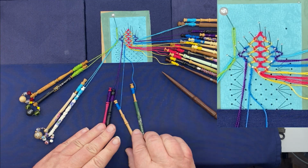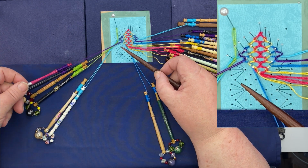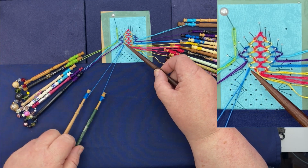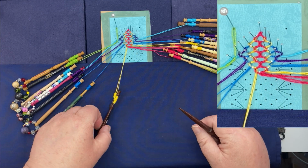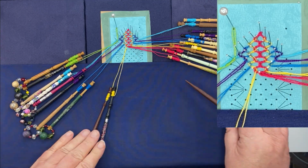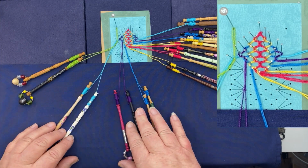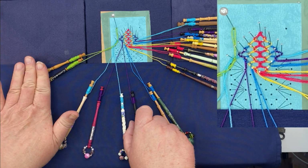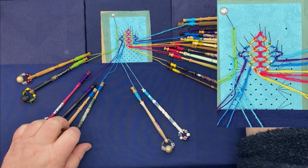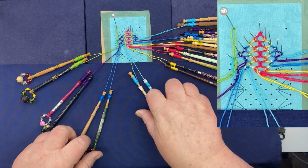So now, as I said before, we're going to be taking all of the pairs in one go. So that one's definitely going to be going in, so that's okay. And this one's going to be going in, so that one's okay. What about the yellow? Well, holding it in a diagonal line shows it going to this pin, so it's nowhere near our fan. So as far as I'm concerned, I've now got all the pairs I need for my fan. So I'm going to cross stitch and twist my edge, cross stitch through these 2 pairs, and then I'm going to just pin up.